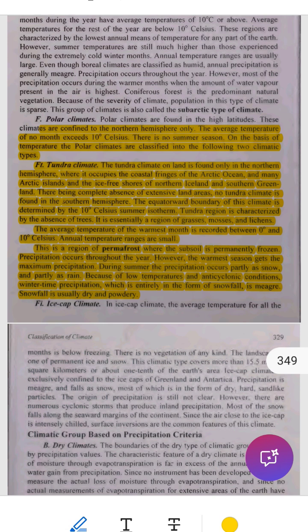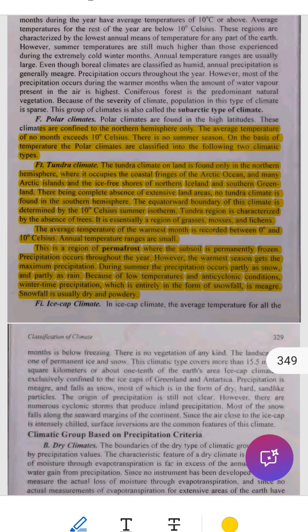4. Temperature in tundra climate. In tundra climates, the warmest month is only between 0 degrees Celsius and 10 degrees Celsius. That's about the temperature of a fridge. The temperature doesn't change much throughout the year. It stays cold. Even in summer, the temperature barely rises above freezing, 0°C.